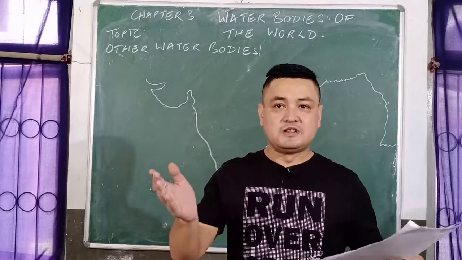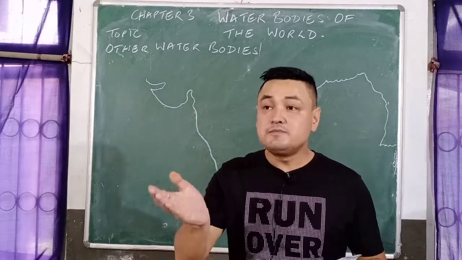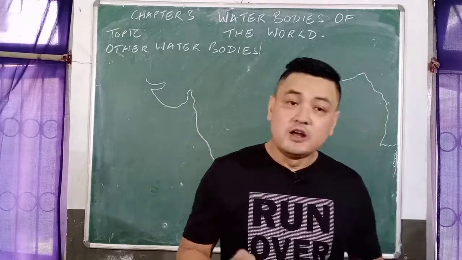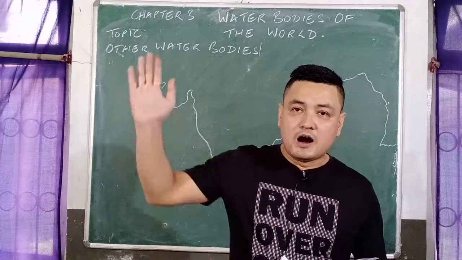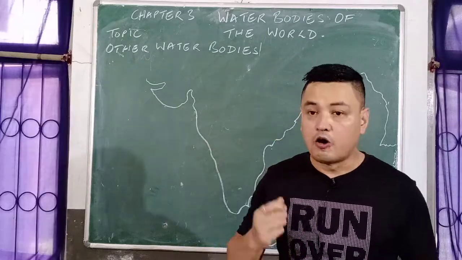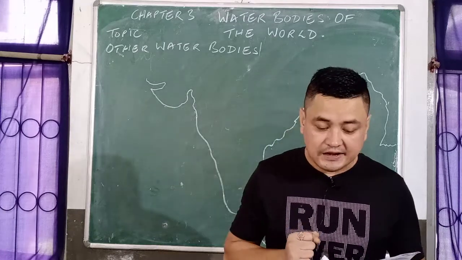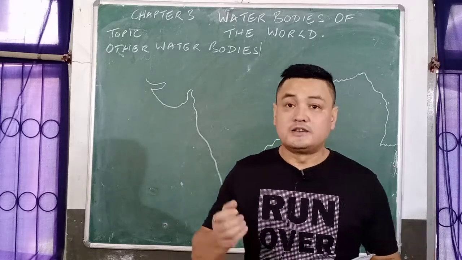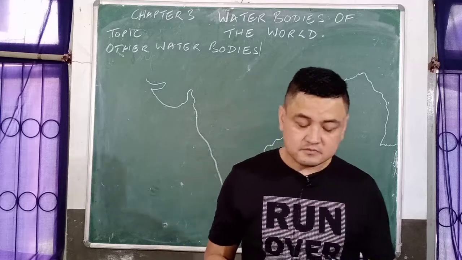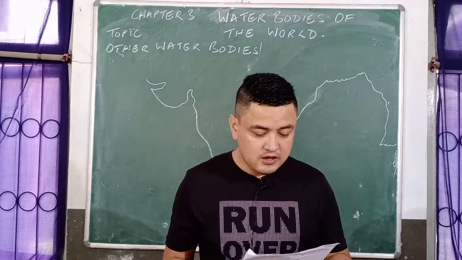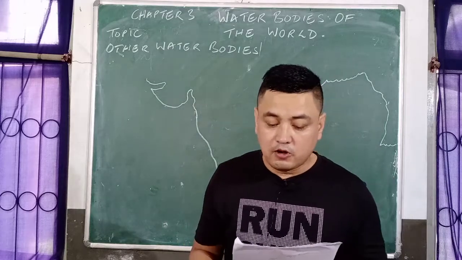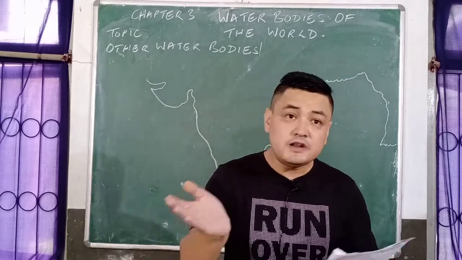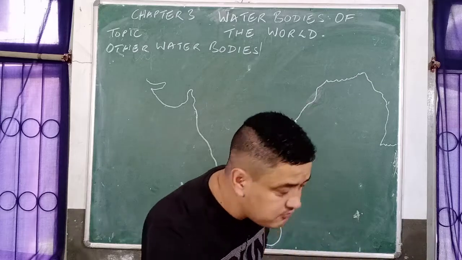In spite of many similarities between Gulf and Bay, it is important to know that they are different from each other. What is a Gulf? Now let's read about the Gulf. A Gulf is an arm of the sea. It is a part of the sea or ocean, but enclosed by land, and Gulfs are larger than a bay. So what is the definition of a Gulf? A deep inlet of the sea. A deep inlet means a big arm of a large water body is known as a Gulf. A deep inlet of the sea almost surrounded by land. If you look at the Gulf, it is always surrounded by land.